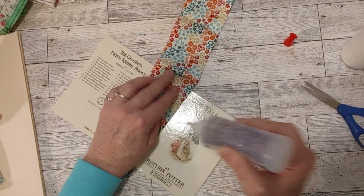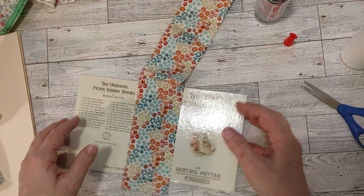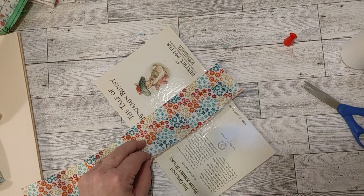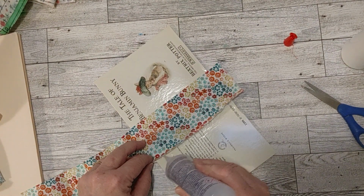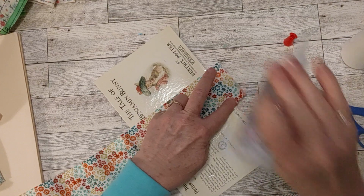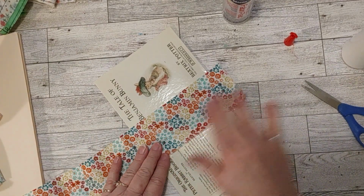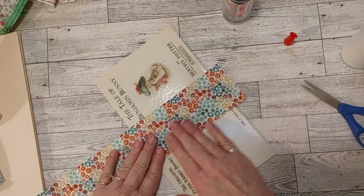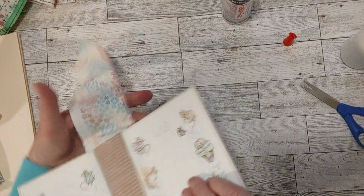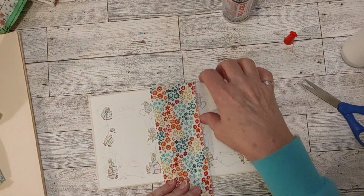You don't have to do it in one long piece, you can do it in two separate pieces of fabric. You don't have to flip it over the top or the bottom, but I like to, if I can, which I usually can. I've found very few instances where I can't flip it over the top. If there's a book, like a cookbook or something, maybe I couldn't. If it's a binder, you can't really flip it over the top because you've got the notebook rings in the way. So then you might have to do a separate piece of fabric on the outside. But otherwise, it's just like this. I usually like to flip it over because it covers up this top part of the spine, and it gives it a nice finished look over the top.